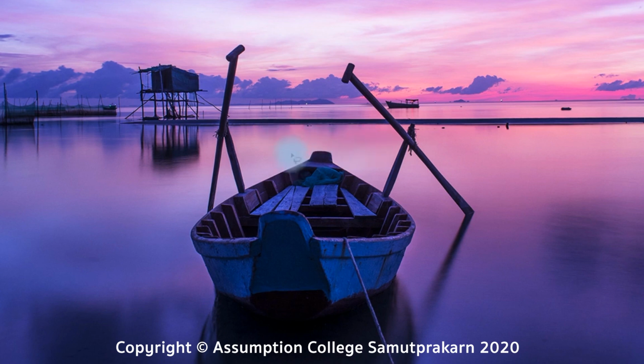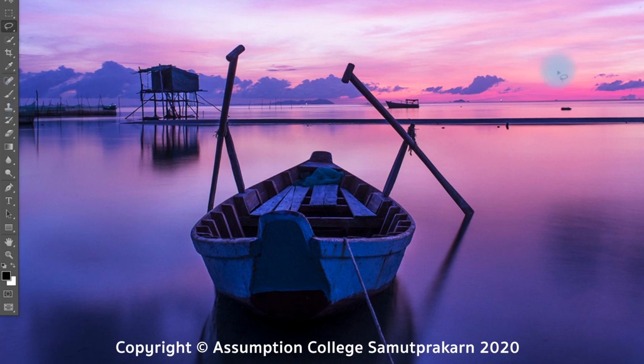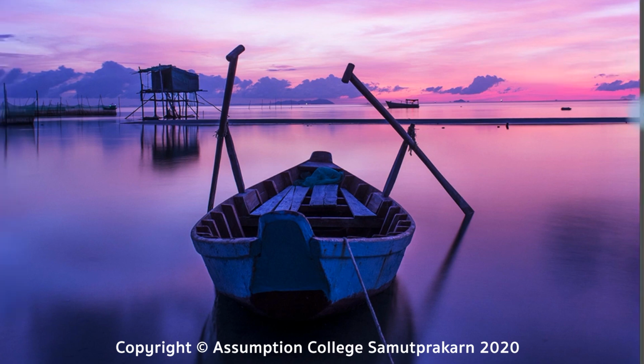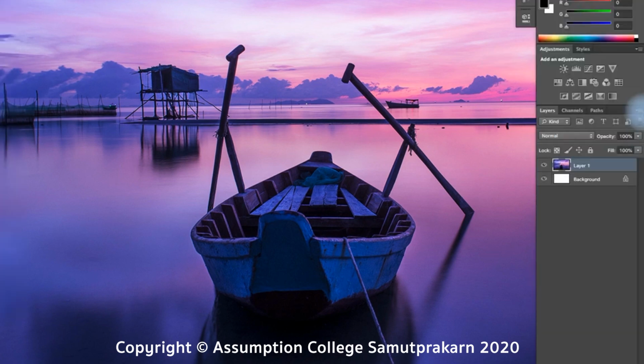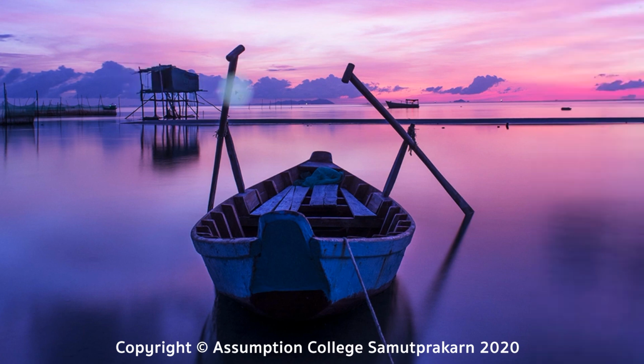Or you can simply move your mouse to the left side, and it will show you the toolbox, and on the other side, that is your panel, where you can see your layers, your color swatches, and everything. So here are the three screen modes that we can find in Photoshop.